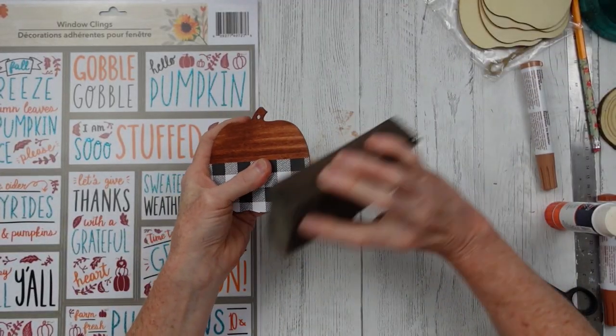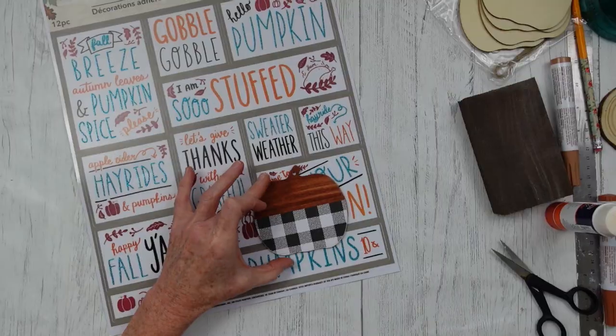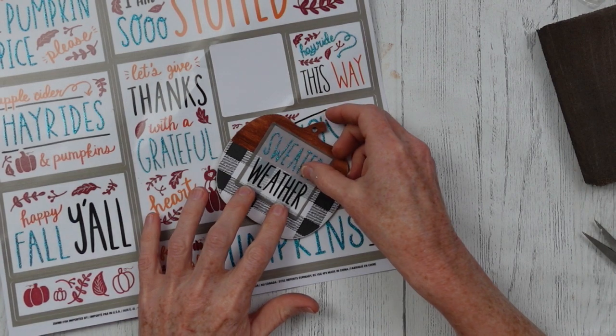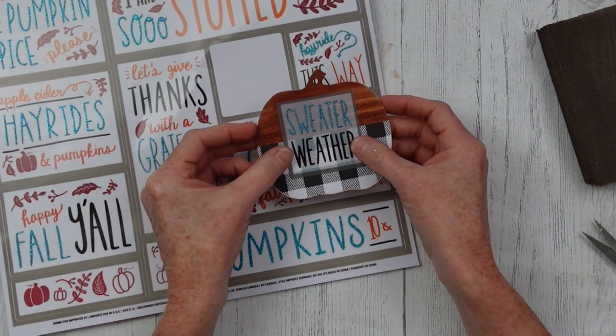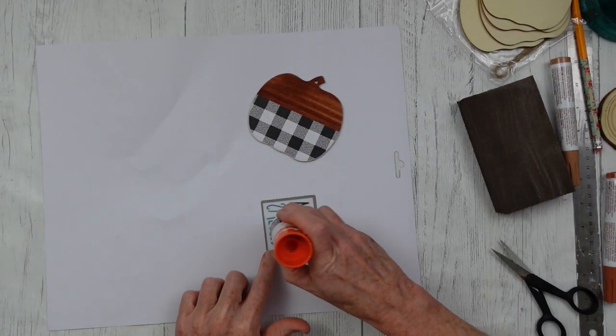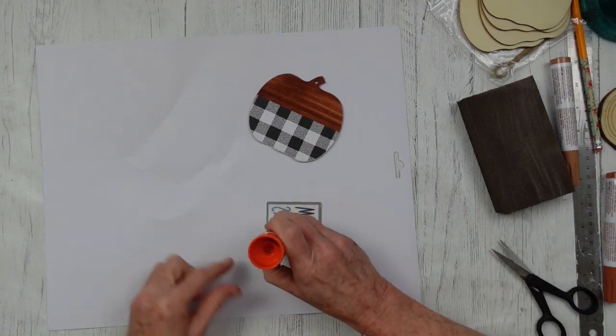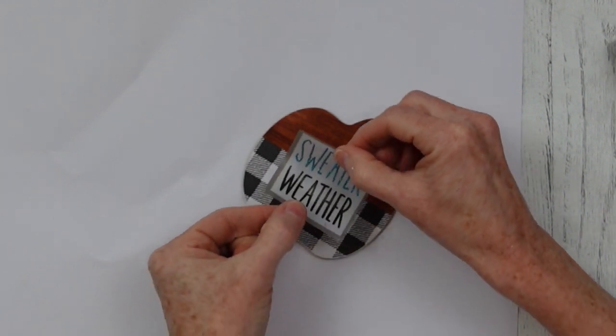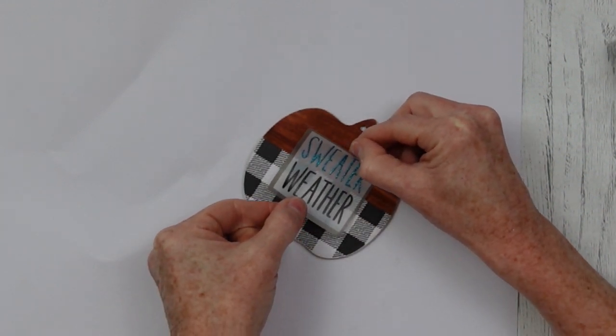Then you can take your sanding block and just go around the edges. Okay, once that's done, choose which one of these you want to use. And we'll be putting that down again with the glue stick. These are such easy projects. I know you're going to be trying at least one of these, right? Of course, but the best is yet to come, so don't click away yet.